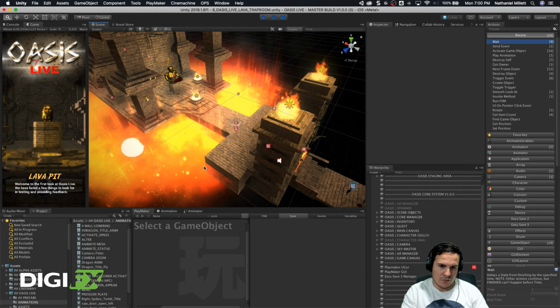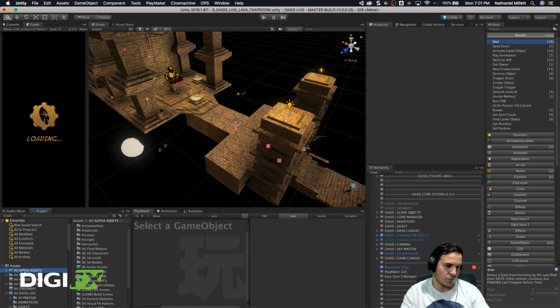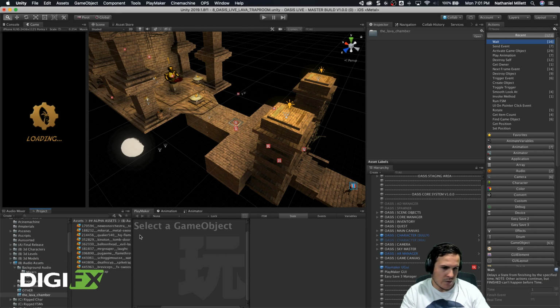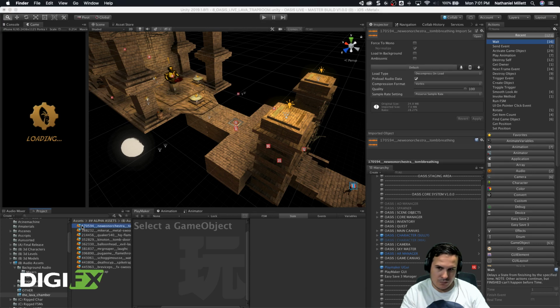All right, so moving on, we were working on the background, right? So we can go here, our audio, our lava chamber, and we can just double click on these to listen to them.